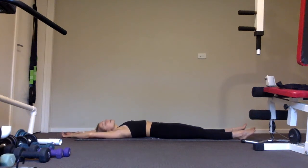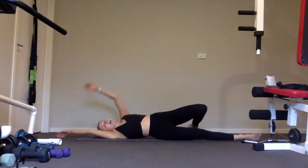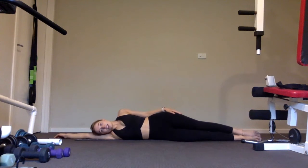And relax. We're going to come into our reclining Buddha pose. So taking one foot up, we're lifting up onto the side of the body. You can either have your top arm down on top of your body or meeting your other arm. It's totally up to you. This is our reclining Buddha.